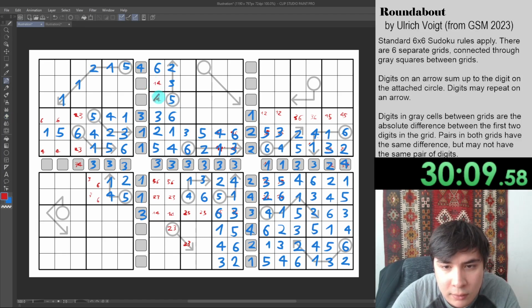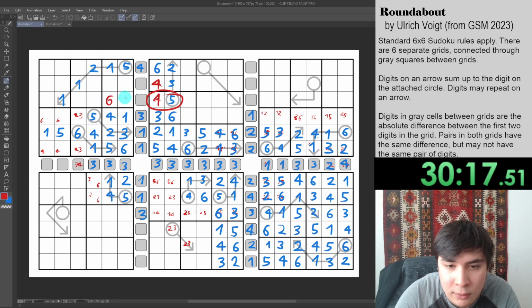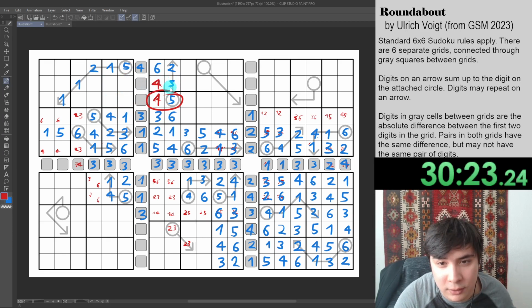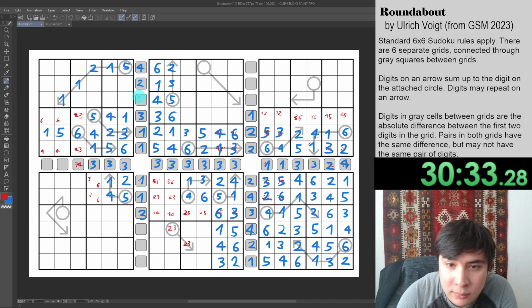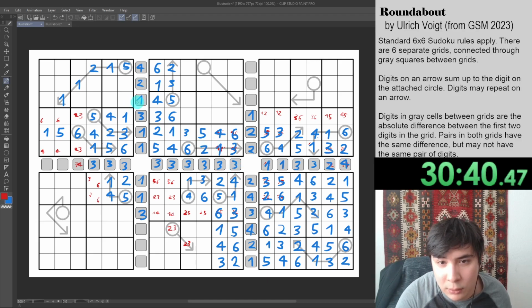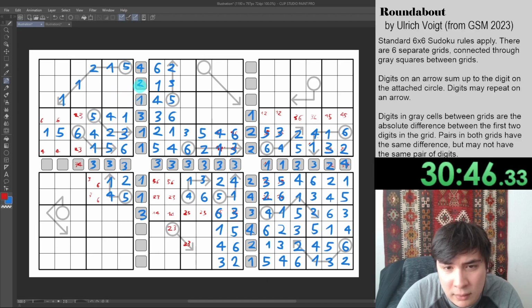If we think about it, this cannot be resolved in this way because this here, 1, 5, means we would have 6, 2 on the other side, but that would leave 2, 3, 4 pairs both over here. So actually, we know how this is going to go. This is going to be our 4, and this is going to be our 1. So we're going to have a 2 here, and we're going to have our 1 here. Kind of like what we did down below here. We know that this 2, it's even parity, so it's going to include a 4, and the other number is going to be a 6, meaning this one, that goes with a 2, 3.